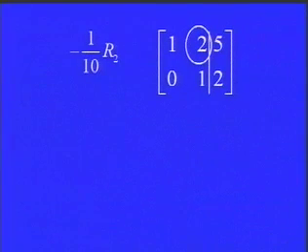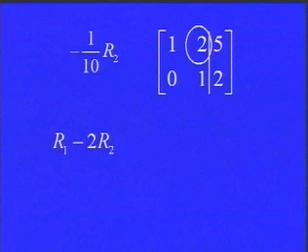Now, I can't just subtract the number 2, but I can subtract 2 times the 1 that's below it. That's why I go for the 1 first, because it helps me get the 0 in the rest of the column. So if I do row 1 minus 2 times row 2, you'll notice 2 times row 2 is going to give me a minus 2 right there. So I'll wind up just doing 2 minus 2, and that'll give me a 0 where I need it.